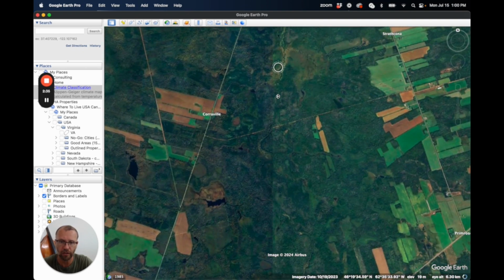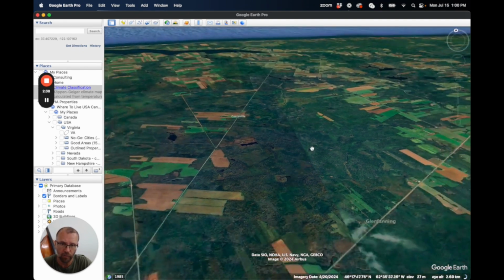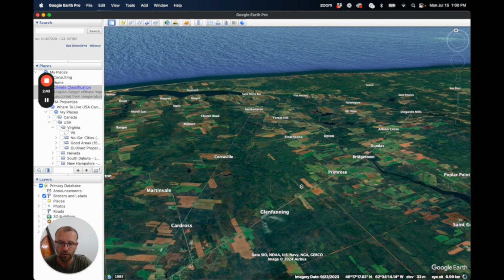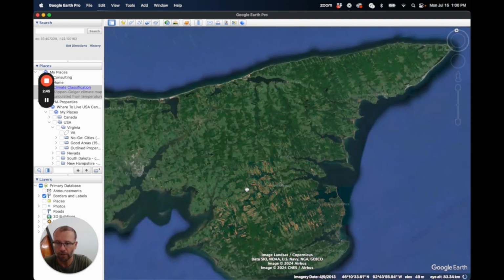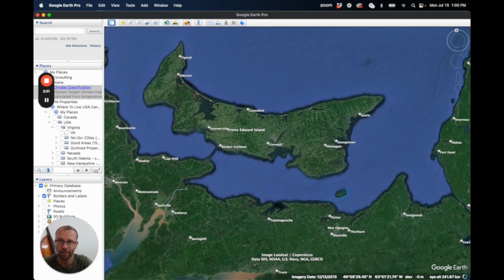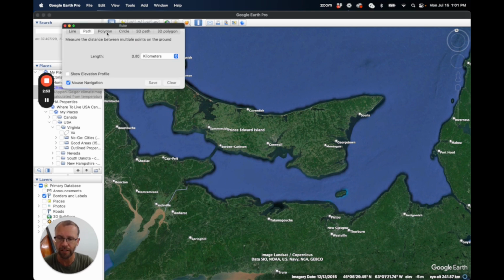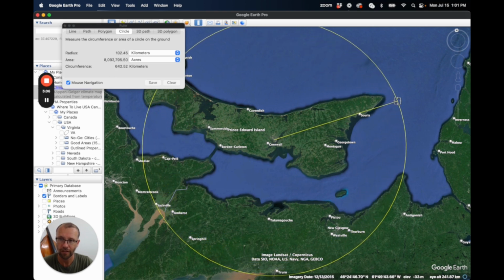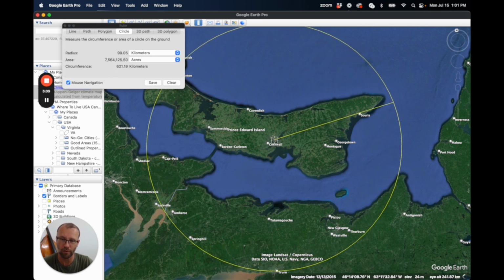You zoom in here, you get these little riparian areas where there are water tributaries washing out into the ocean. But they're really small areas. So, when we talk about no-go zones, and we're typically discussing every other place, I think PEI is going to be the big exception to all the states and provinces. If you just draw a little circle here, and we normally do 50 miles or just under 100 kilometers, even if we said Cornwall was the place and it was really highly populated, then we'd almost rule out the entire island.